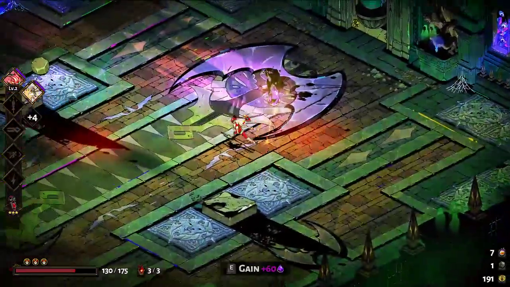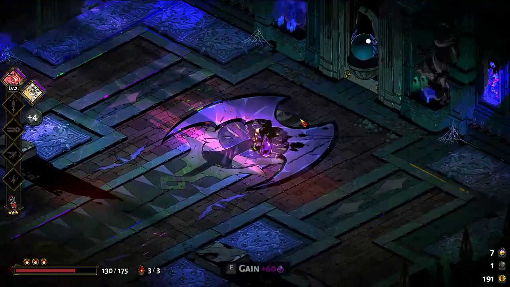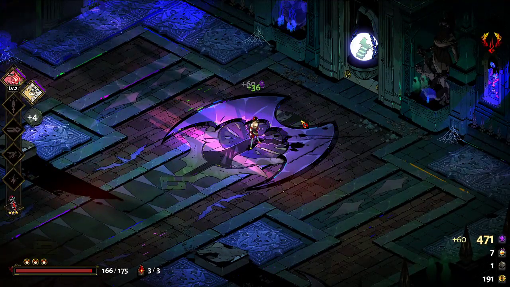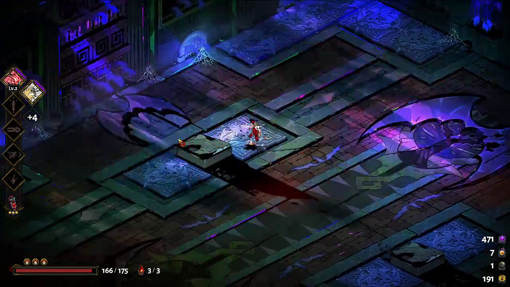Just if we could find something from Hermes to allow us to dash again, or just having my Chaos Boon switched. Chaos Boon evolve. There we go. So now we can go back to our usual dash distance. That is a relief. Makes our dash attack stronger as well, because you're able to actually have it happen.